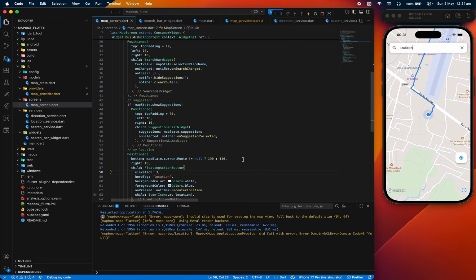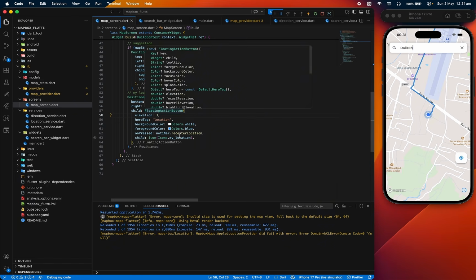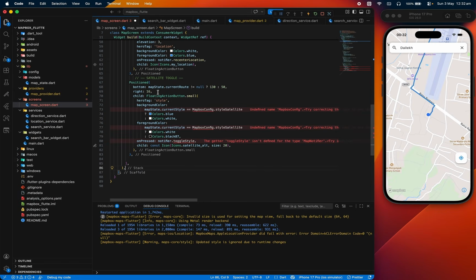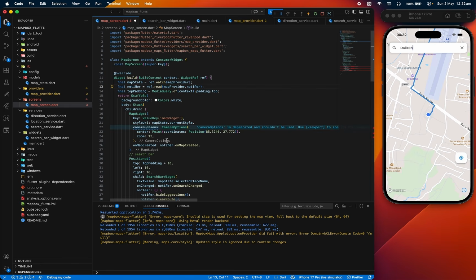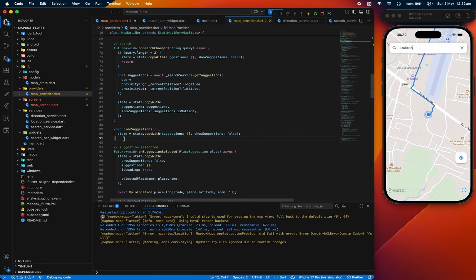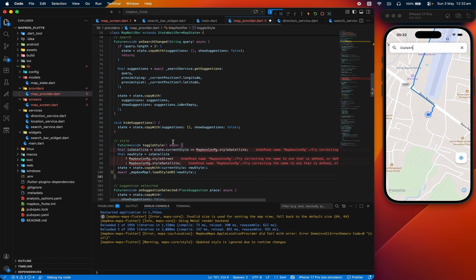And after that we require here the satellite toggle to change this map between the normal mode and the satellite mode. For the satellite toggle we need to pass toggleSatellite in our map provider. Here I'll pass the style, and inside style I have passed isSatellite, which will be state.currentStyle. In MapboxConfig we have passed the map API for satellite, street and some others.